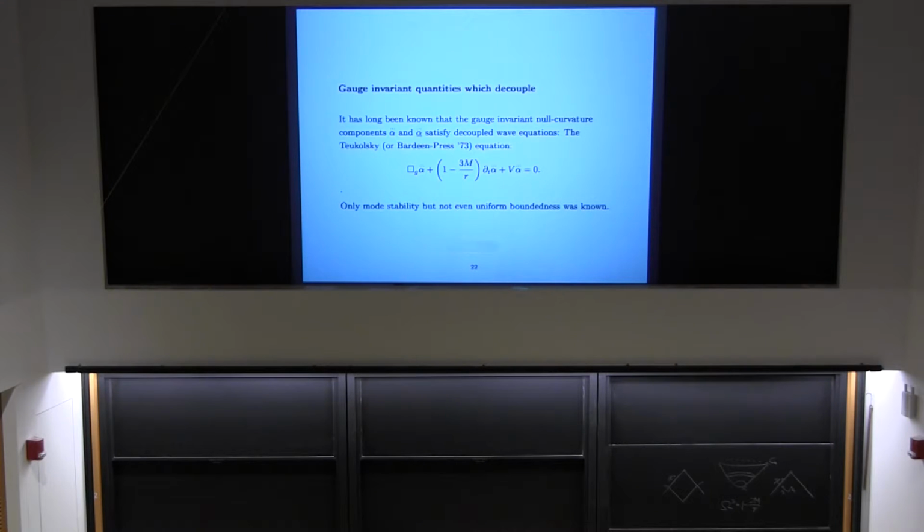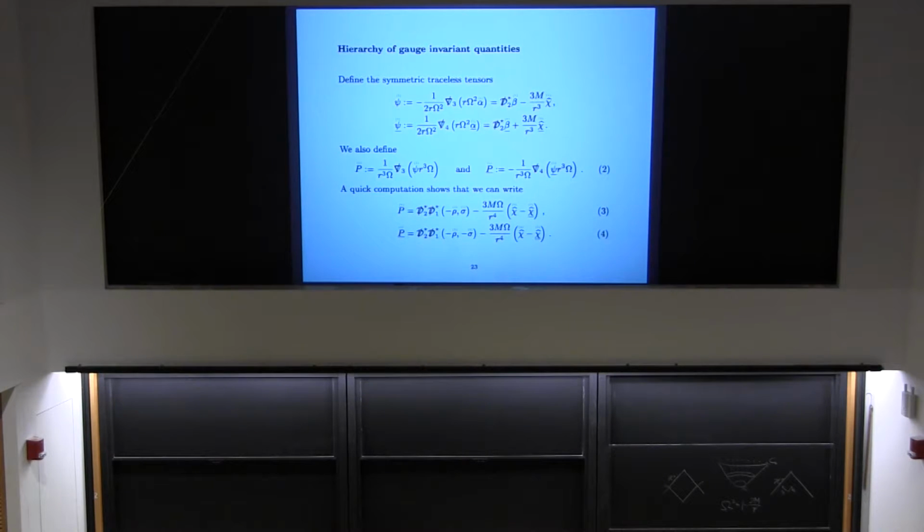In fact, you should keep in mind that this problem of proving decay for solutions of the Teukolsky equation is a problem that you can consider completely independently of the system of gravitational perturbations. Because it's a decoupled equation, you can say, okay, I'm just going to study this equation and forget that it arose from the system of gravitational perturbations, in the sense that alpha satisfies this decoupled equation. And that's exactly how our paper is written: we first consider general solutions of the Teukolsky equation and prove decay for them, if you look at the paper.